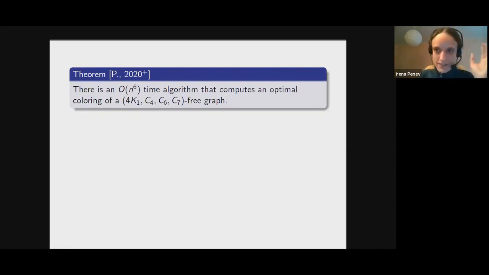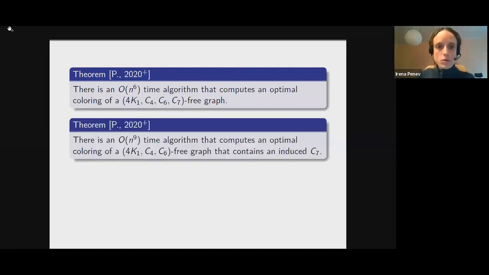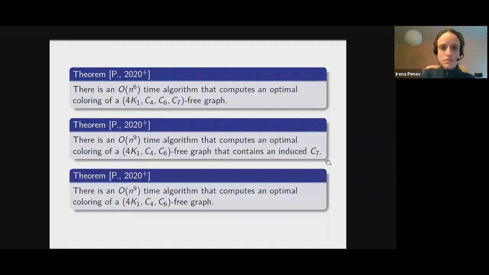The exact running time is to be determined, but it looks like n to the 4th, maybe n cubed, by, again, doing something smart with very special kinds of rings, rather than just using that sledgehammer with general rings. Okay, so n to the 6th when you don't contain C7, n to the 9th when you do contain C7. Together, you get n to the 9th for even-hole-free graphs of stability number at most 3.